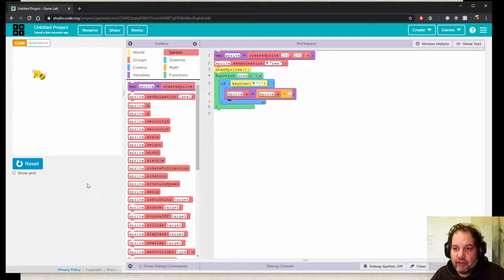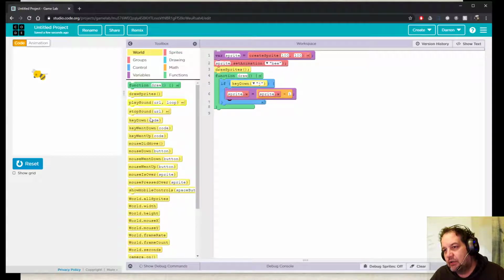if I push down J, nothing happens. Why doesn't it happen? Well, because I haven't drawn it again. So what happens is this code runs, draws my B. Now we go into draw. It goes if J down, X gets smaller, and then it just loops. But it never redraws my B. Okay, that's the way to think about it.